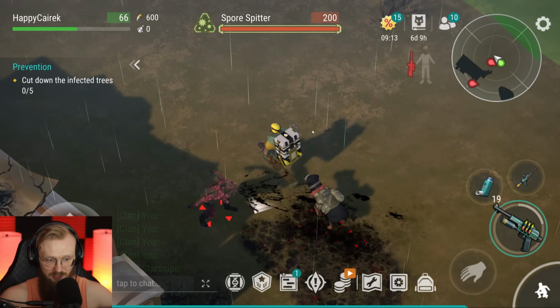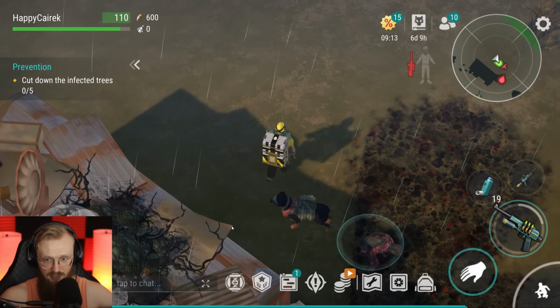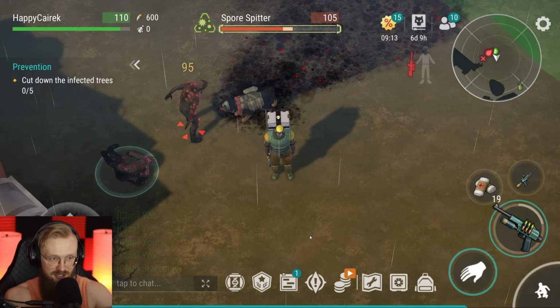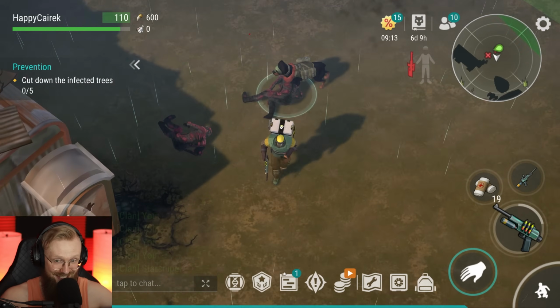We have another spore spitter. 1, 2, 3. And now we're gonna get another spore spitter. I'm gonna get my bandages just to not waste my inhalers. And look at this, the Pooch is gonna deal with another spore spitter. That's why I think this protective mask is kind of nice.